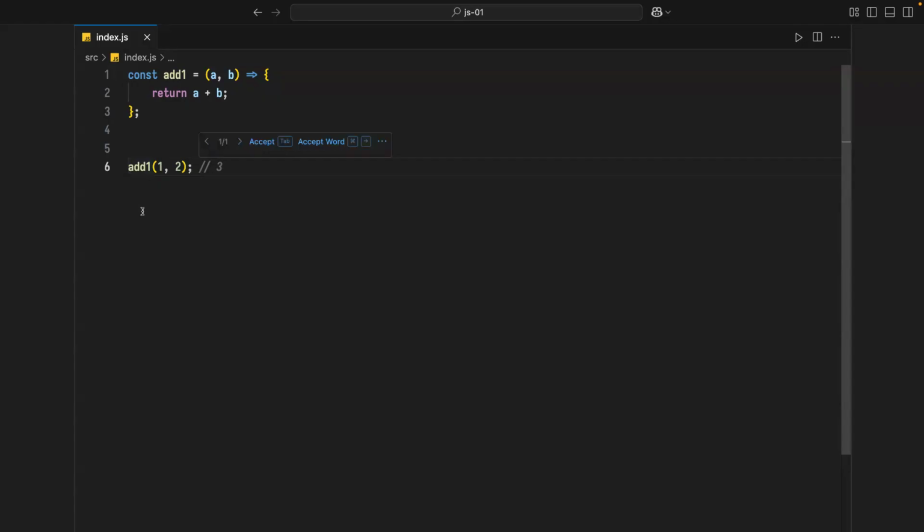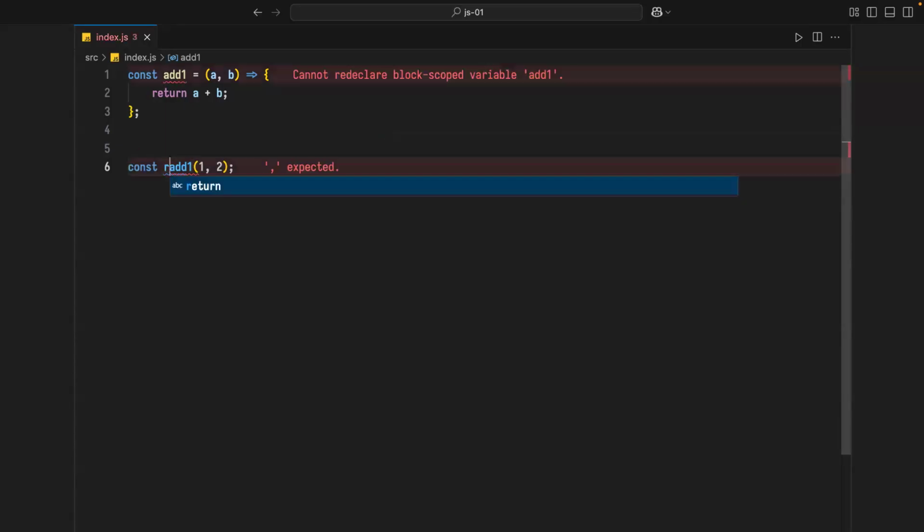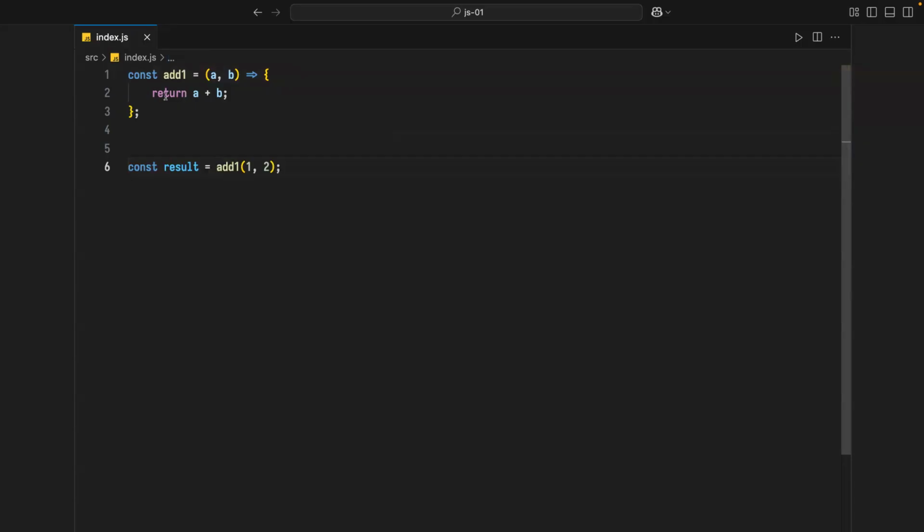If I don't store it, I cannot see it, right? So I need to store it somewhere. What are the boxes we use to store values? Variables. So I can say const result equals, and this return value will be stored in this variable.